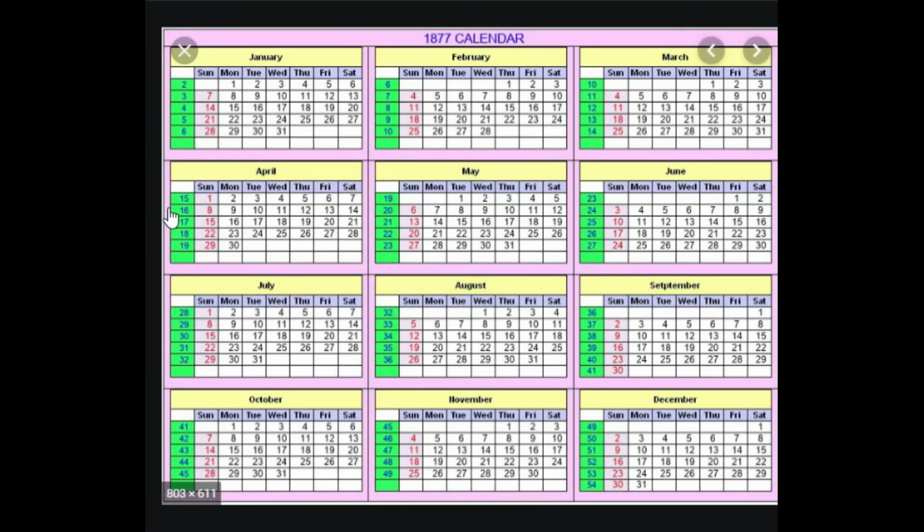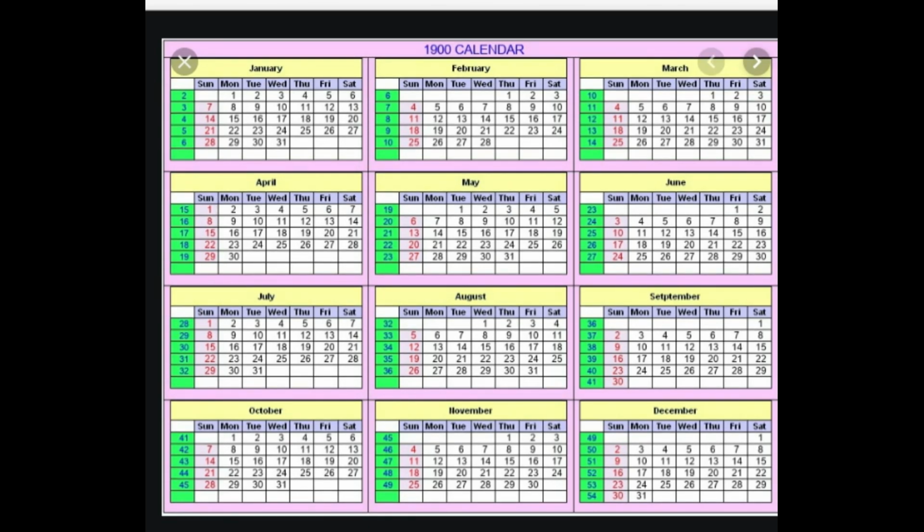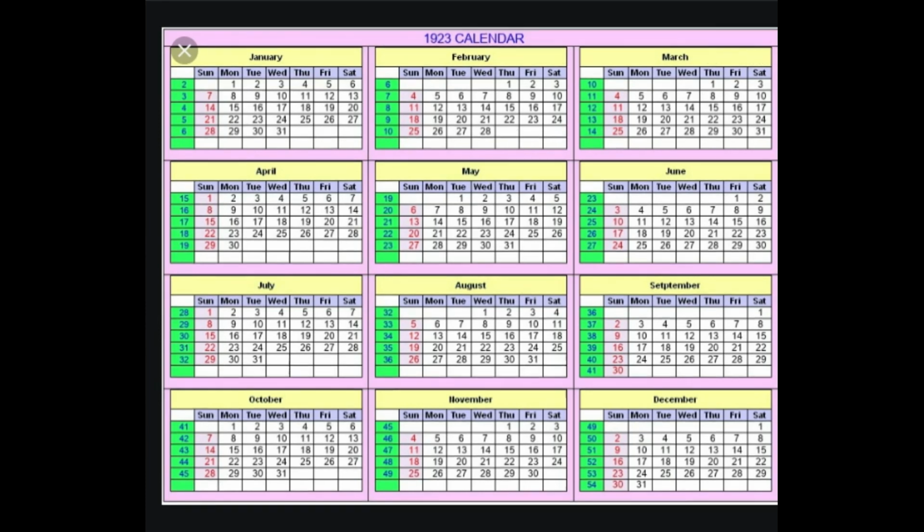This was the example I showed of a year that was divisible by 4, but also divisible by 100, while not being divisible by 400. I didn't do the example for 2000 because that is divisible by 400, obviously, so it would just apply the same rules. As you can see here, Monday the 1st, 1877, Monday the 1st. Also, Monday the 31st. That is what this 1877 calendar looks like. Moving on to 1900. Wow, look at this. Monday the 1st, Monday the 31st on December. 1923, another 23 years later, Monday the 1st, Monday the 31st. It is the exact same calendar.